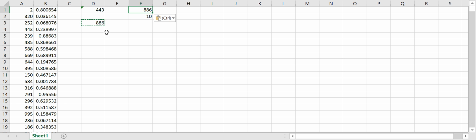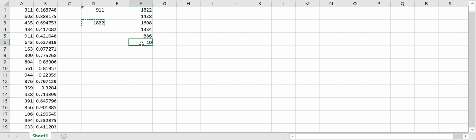Okay, and so that's going to be the end of my macro. So I go back to developer, I say stop recording, and now every time I hit Control S, I'll get a new sample result. I want to get rid of this original one because that was a fake one. Okay, so I go in here, Control S.